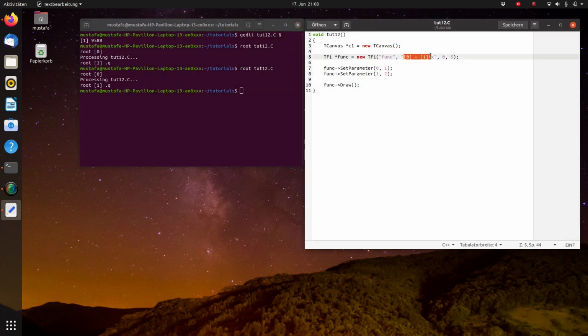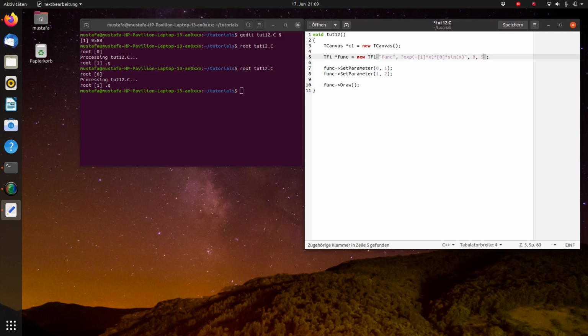So let's suppose we want to draw a sine together with an exponentially decreased amplitude, like when you have an oscillator with friction, for example. So the function for the exponential is defined as exp, because it should decrease, so we have to make a minus here, and the number of this parameter should be 1, times, and then the parameter 0, this is the amplitude, times sine of x. We don't want to set any other parameter for the time being. I think it's already starting to get complicated enough.